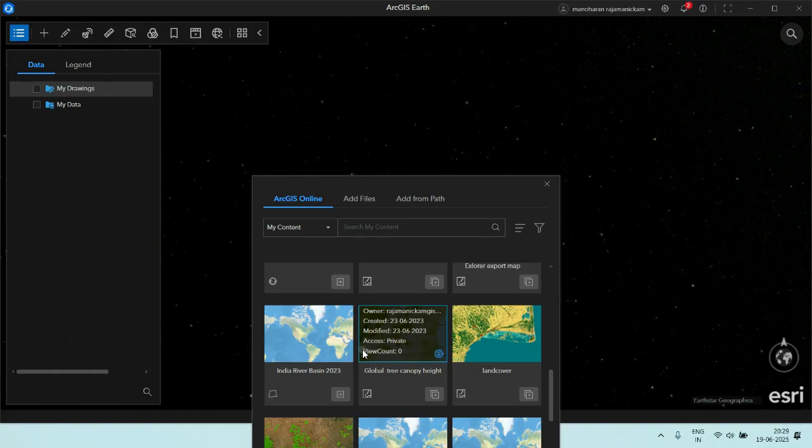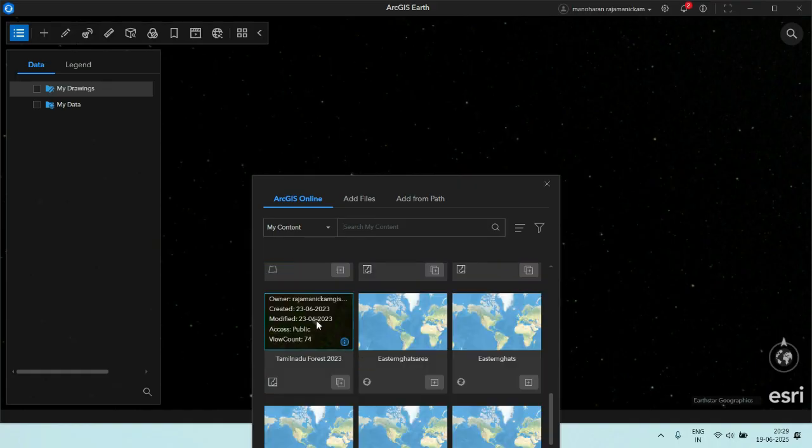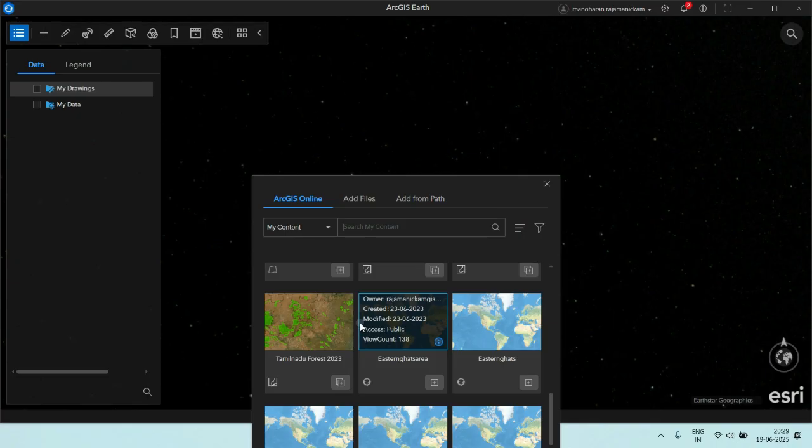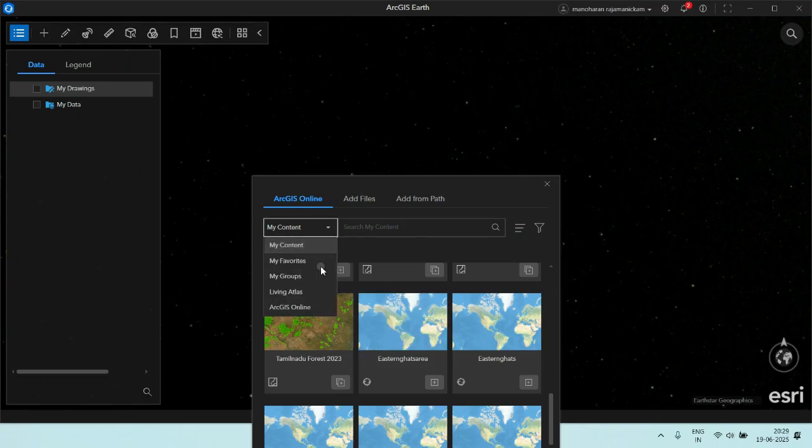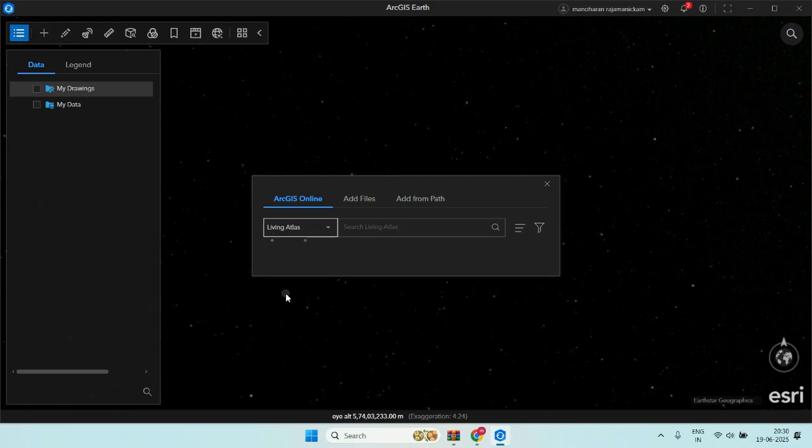Online tools are available, and you can add them. Suppose I go to add my own files.